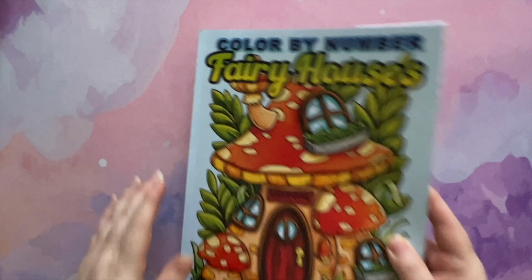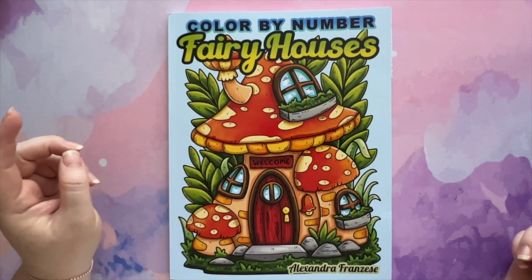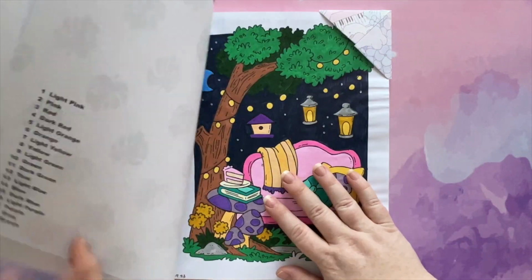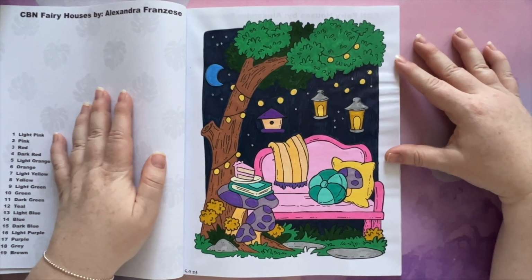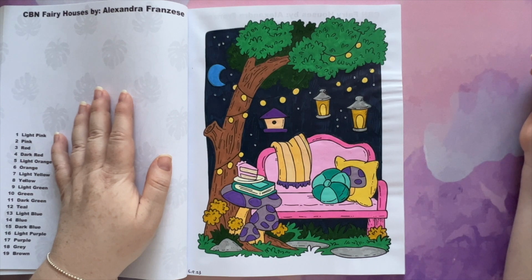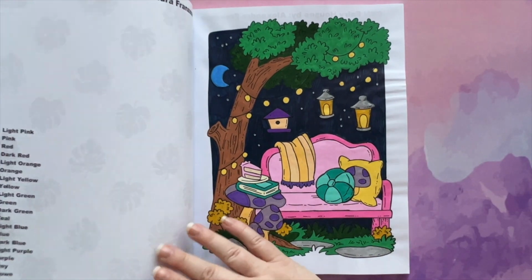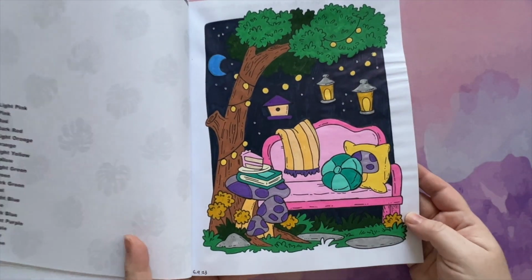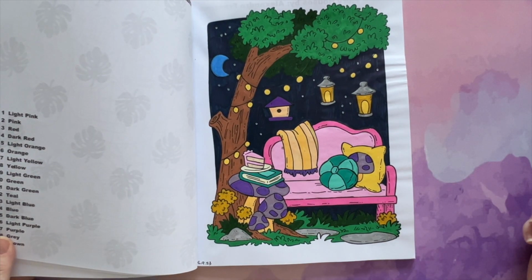And the very last page for this month is out of Alexandra Franzese's Colour by Numbers Fairy Houses, because I wanted to give it a go. And I did it with acrylic paint pens, and it's this page here. Very cute little scene. I also used a metallic paint pen for the mushrooms, but I think it's a lot of fun. Just very simple.